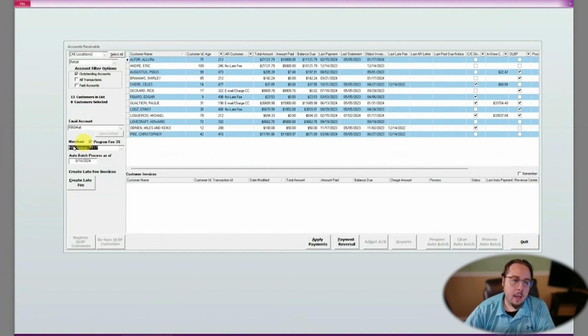And we'll talk about the AR batch in a little bit, but you are able to batch up credit cards of customers that have credit cards on file and do them all at once. But you're just going to check this column down to the create late fee button. We don't want to push the create late fee button, not yet, right? To make sure that you're seeing what you want to see.